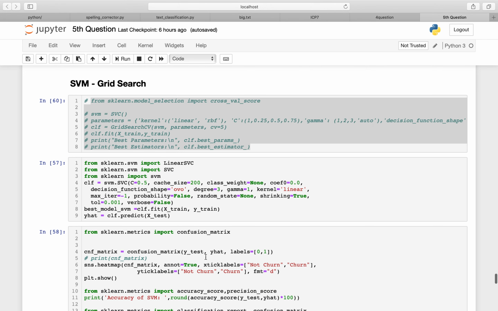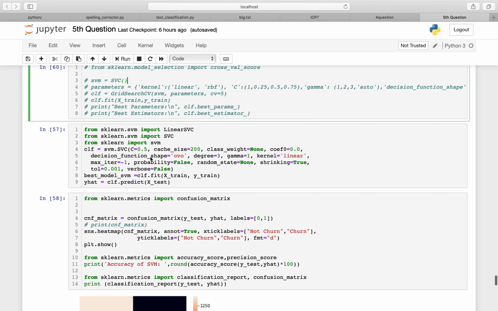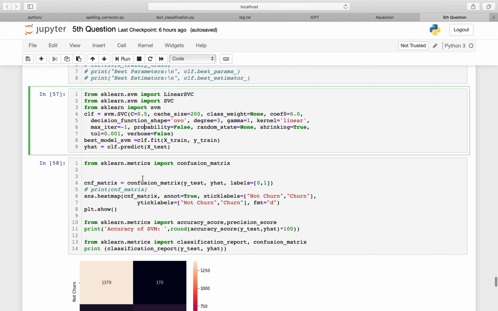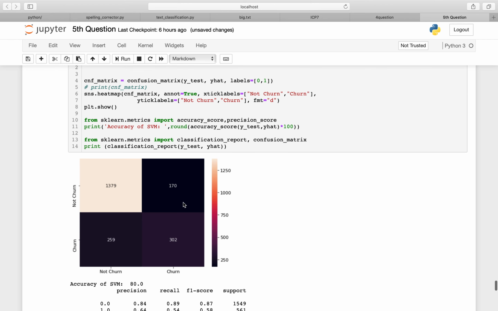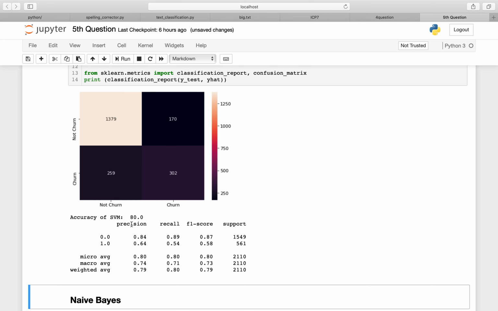The same thing I did with the SVM. I initialized it, and I got these hyperparameters using a grid search over here. After performing this, I got this grid search, and here are the values. So it's the same thing. I fitted the values and I predicted it, and this is the confusion matrix which I got. It has 80%, and this is all the detail level: precision, recall, f1-score, and support.